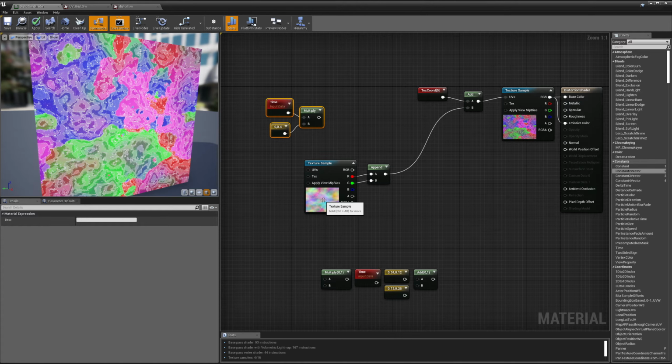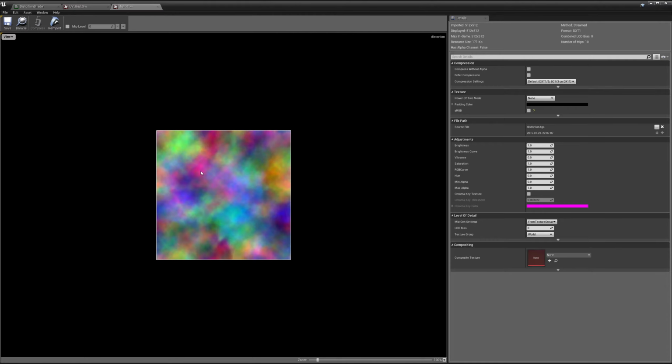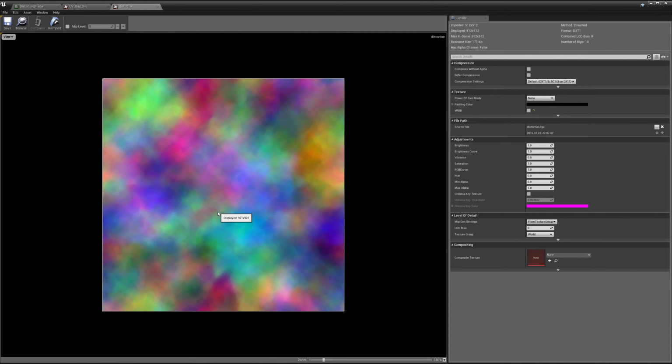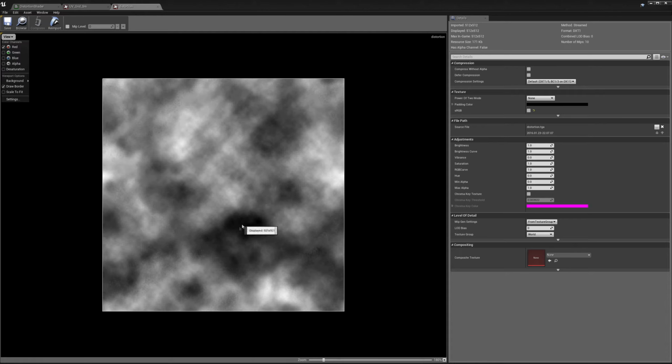What's happening here is, let's go back to the texture for a minute. Every pixel in my noise texture is a different grayscale value. So I have some pixels that are black and some pixels that are white and pixels that are everywhere in between. And these values are getting added to my UV coordinates.